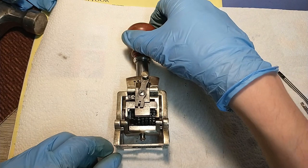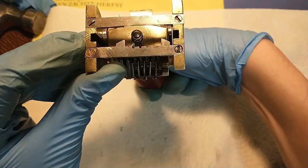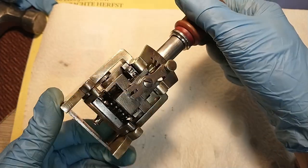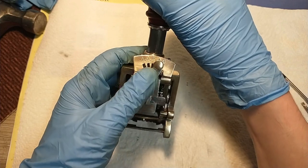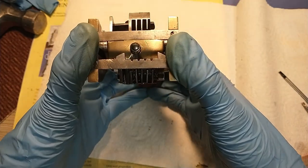And here we are, all put back together. I ended up reusing that old screw, I just got a slit in it with a metal saw. And yeah, it works nicely. It's a cool thing, if you ask me. You can set it to 0, so it doesn't advance, it just keeps giving you the same number.